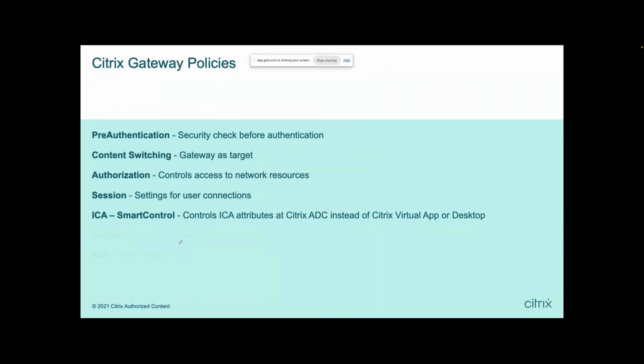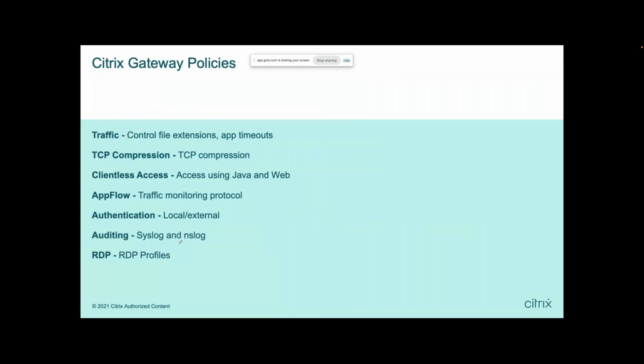Then you can create traffic policies to control your file extensions and application timeout. You can use TCP compression to compress the TCP connections. You can do clientless access using only Java or the web. You can have AppFlow, where the ADC appliance is the central point of control for all your application traffic in your data center or office. You can have your authentication set either local or external. You can use auditing with syslog and nslog, and you can create RDP profiles.